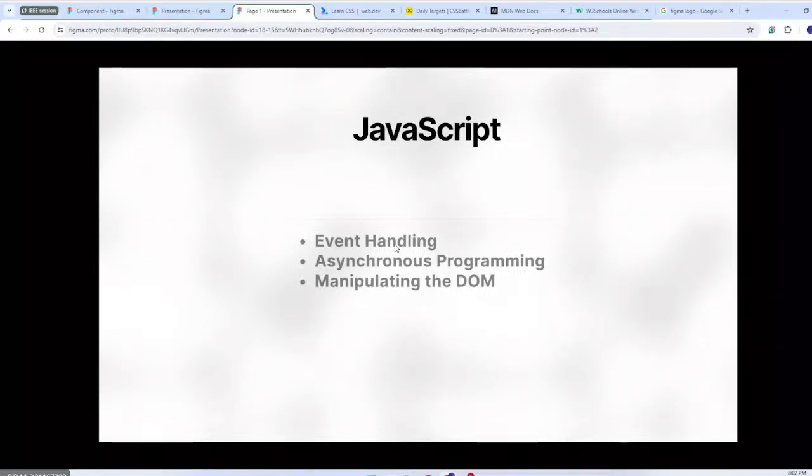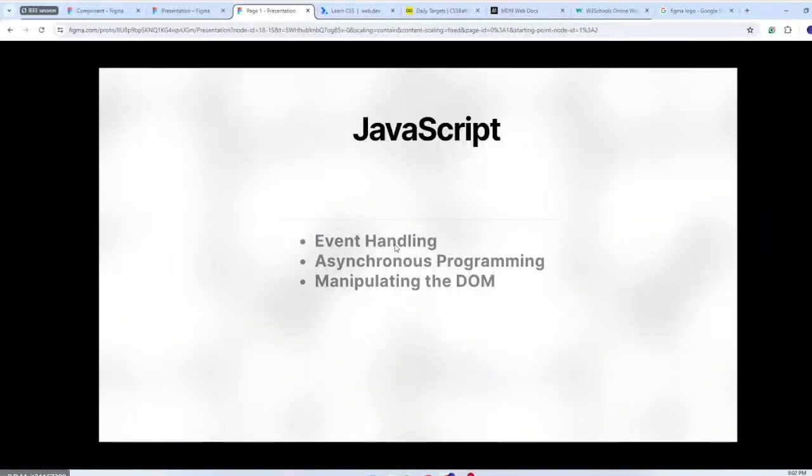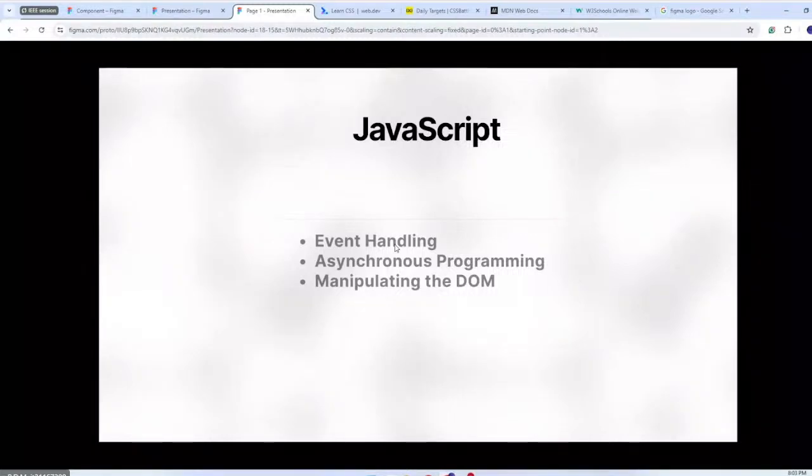It can also manipulate the DOM. As I said, the browser will interpret the HTML structure and everything, right? What the browser will essentially do is look at the HTML code and then construct something called the document object model. This is what the browser uses as the object that it wants to manipulate, because it can't manipulate the source code, right? So it has to have something. The DOM is what represents the web application that we have, and manipulating the DOM can be achieved through JavaScript.